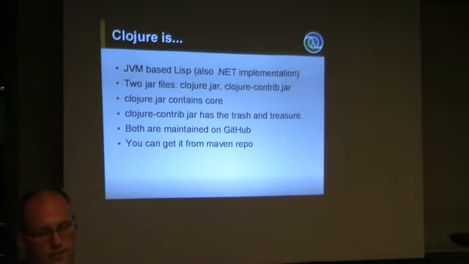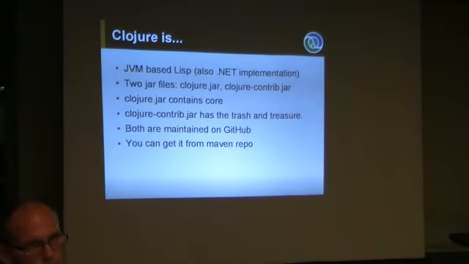I'd encourage you to go look. He's got a lot of videos online. Very interesting person. So Clojure-contrib will have a lot of really interesting things, but a lot of real crap in there too, so you have to sort of wade through it. But the core really does contain a lot of stuff, and for pretty much everything you need is going to be in the core.